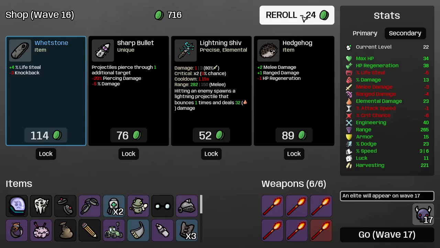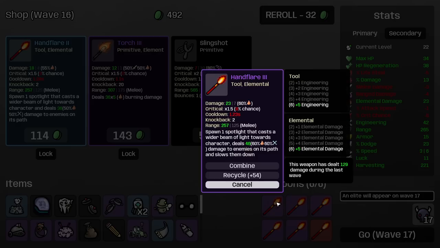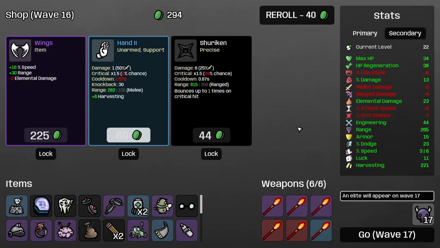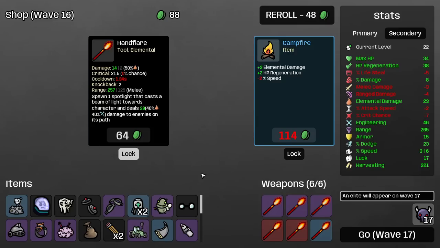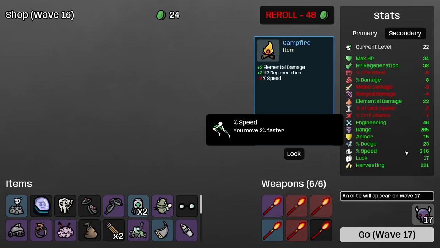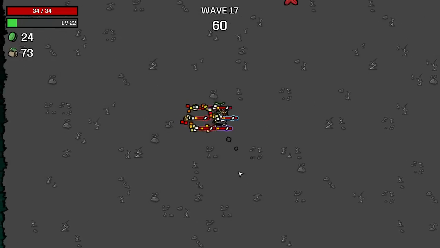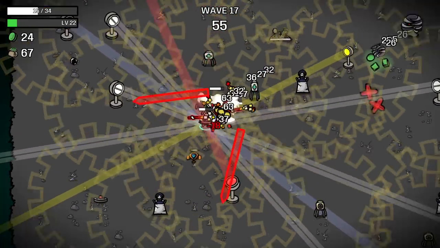Common Sense Greats. Pocket Factory. Pocket Factory. I can't get my speed up anymore. I don't really want the elemental damage down. Another turret's amazing. Metal detector's good. I'll take another hand flare. Am I capped at 3? I'm capped at 3, not capped at 6, right? Yeah, okay. All right, I'm very curious to see how this goes.